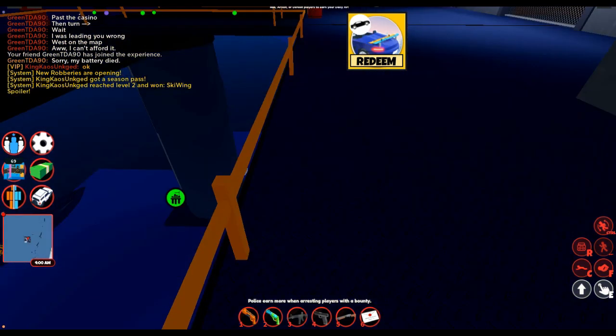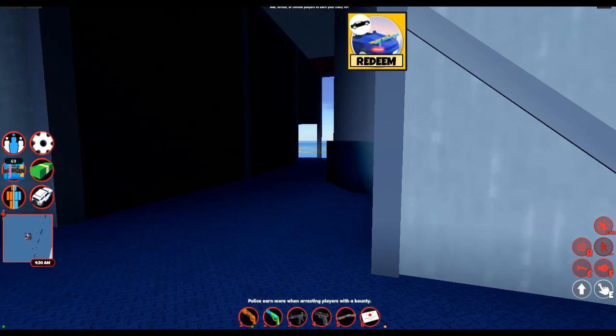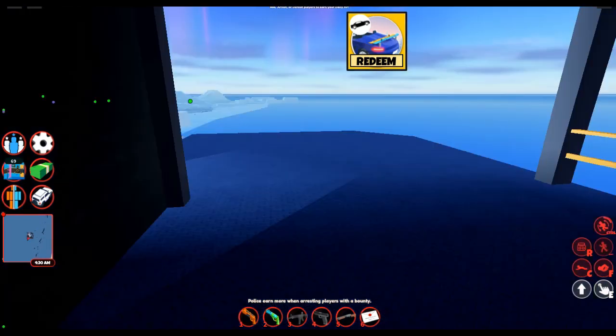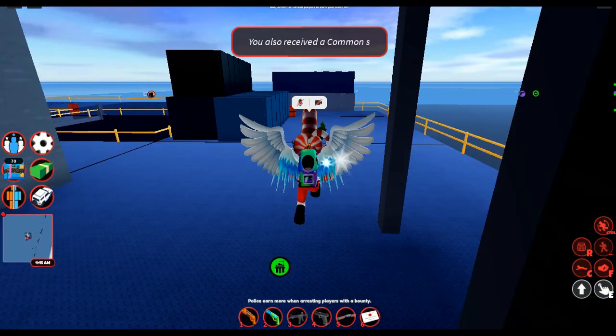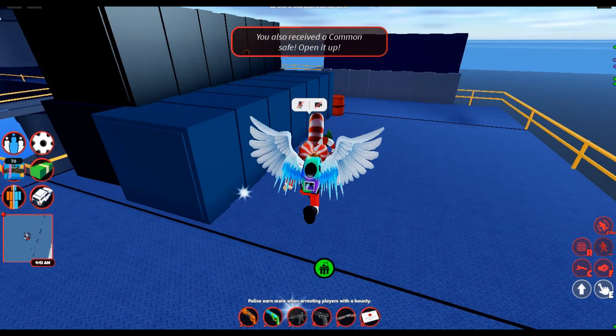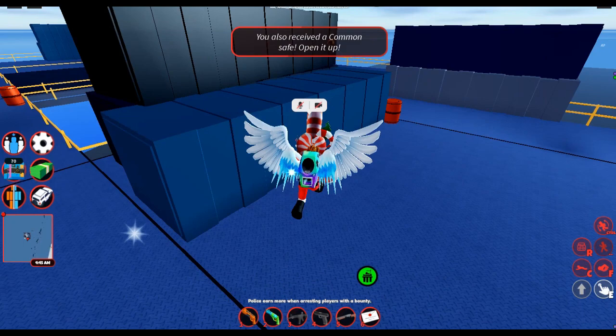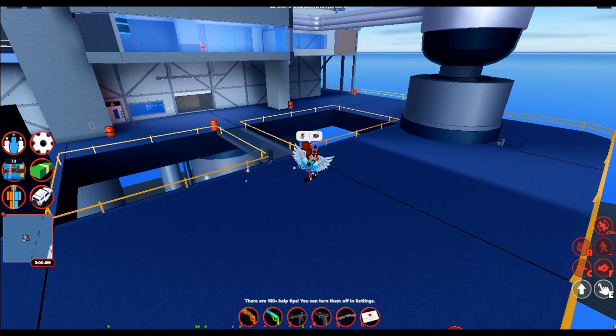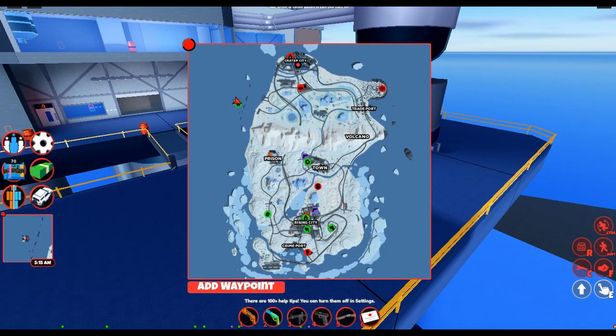We got the spoiler if you want to do that. Nice. Do we get on something? How do we rob this oil rig? So, I'm assuming he's somewhere out here. Okay, so he's... Okay. See, we don't have access to there.